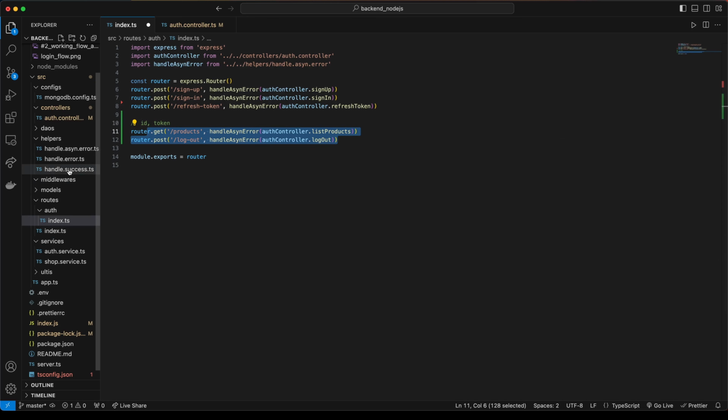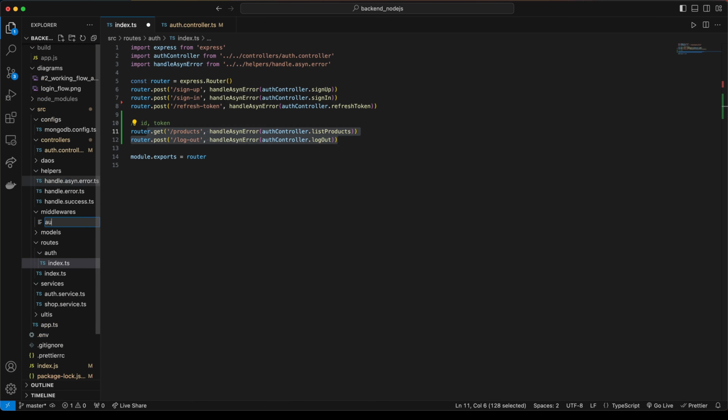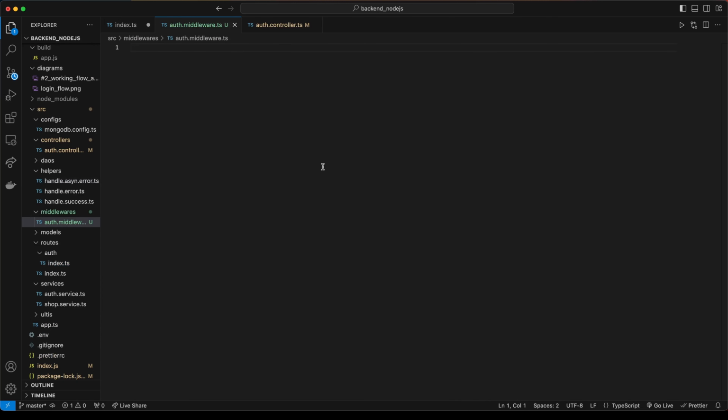So let's go to middleware and create an auth middleware.ts, and in this file we will create a function that checks authentication.